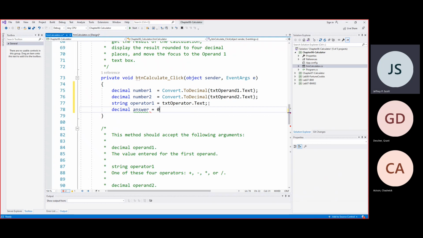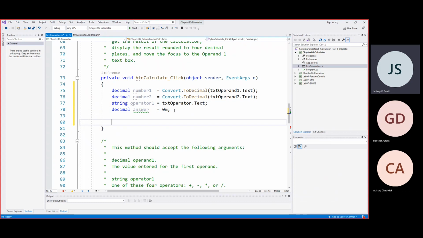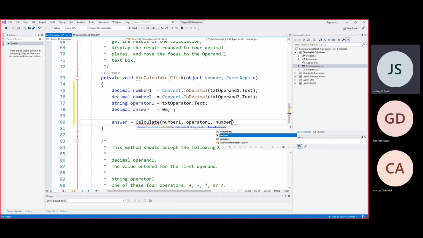And I'm just going to initialize it to 0M. In other words, the answer's been initialized right now to 0. That's all I want to do. Now, I didn't even have to do that because in the next line, I said answer equals, and don't worry if I get an error here, Calculate, and we want to pass in number 1, operator 1, and number 2.